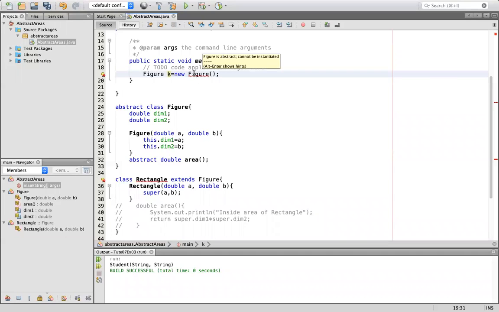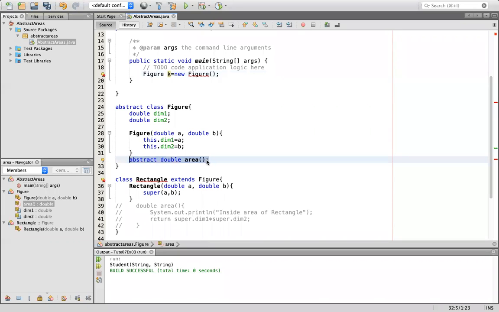The reason is abstract classes, as I told you, may have abstract methods. Here this one has an abstract method. So there is a method called area. It will return a double.